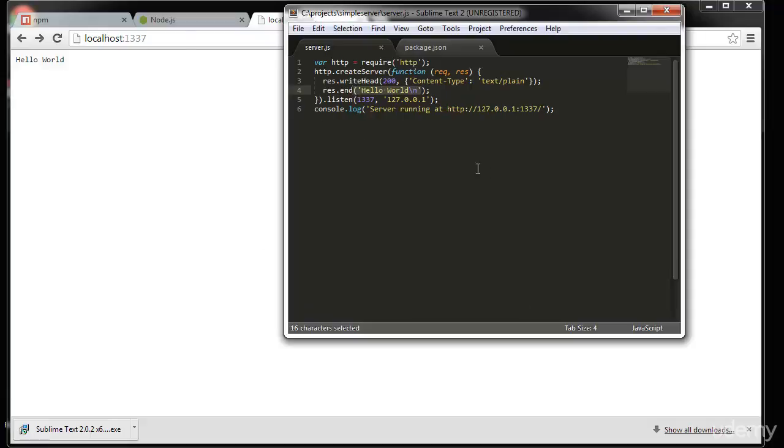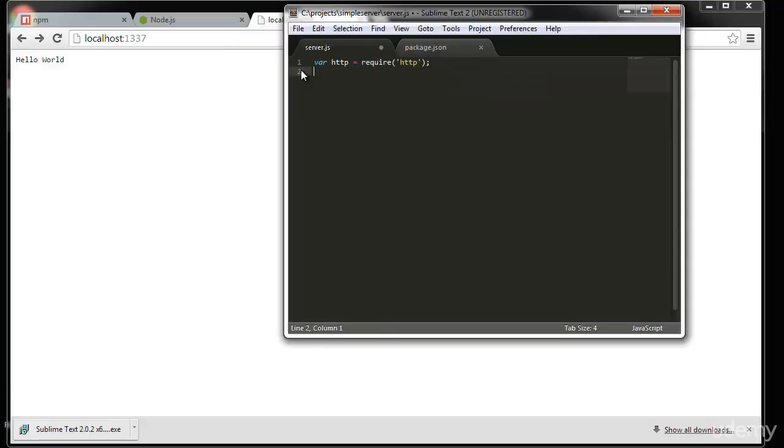to be displayed. Alright, so I'm going to get rid of all of this except for the requirement of the HTTP module. So what we're going to do is require some other modules as well. We want the URL module, so we're going to give it a variable of url and set it to require URL.